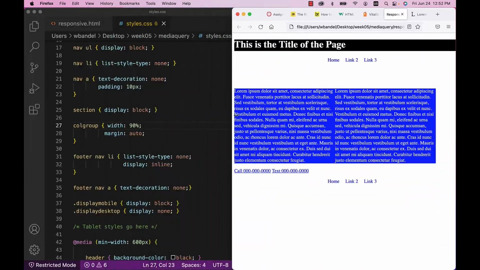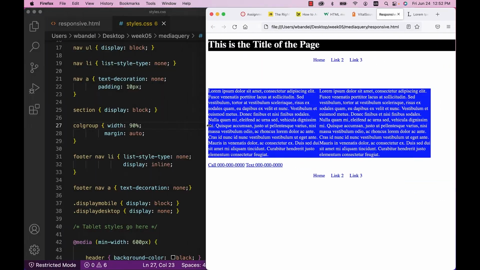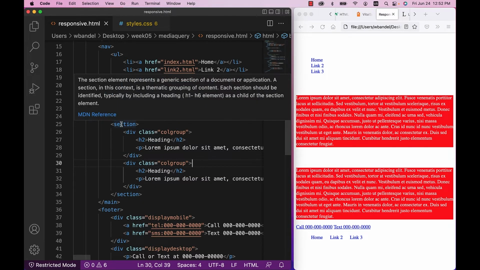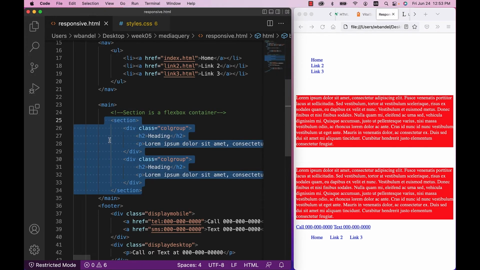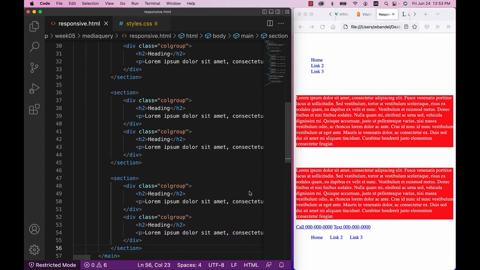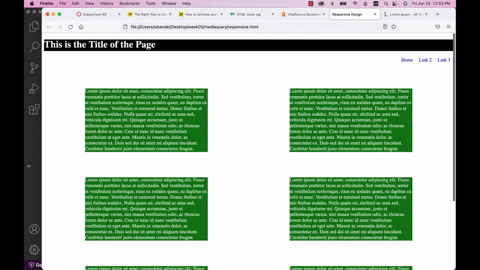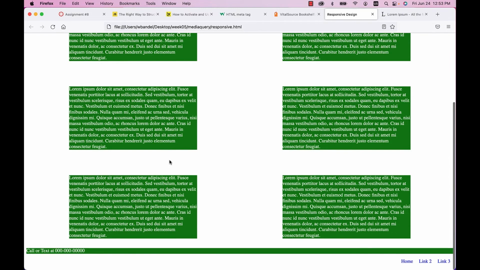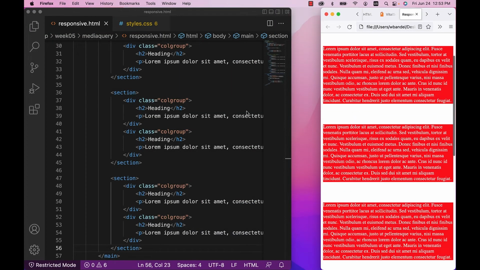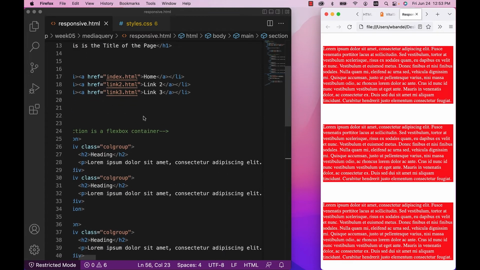Okay, so this is working okay. I mean, it's still a little awkward, but now what I want to do is duplicate this section. So I'm going to copy it, and let me just paste it 3 times. So now we're going to have 3 sections, and each one of them has 2 columns in it. Sorry that this has the same text in it. I'd really like it, and maybe we could actually change the text so it's a little easier to keep track of.